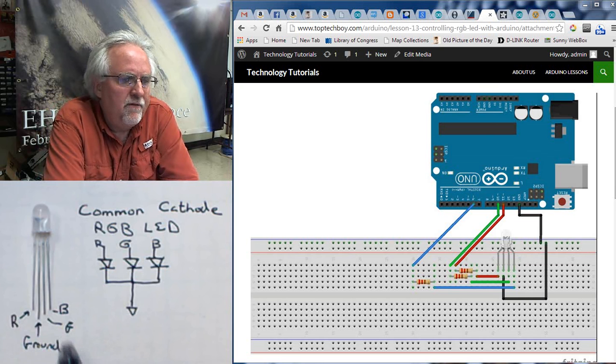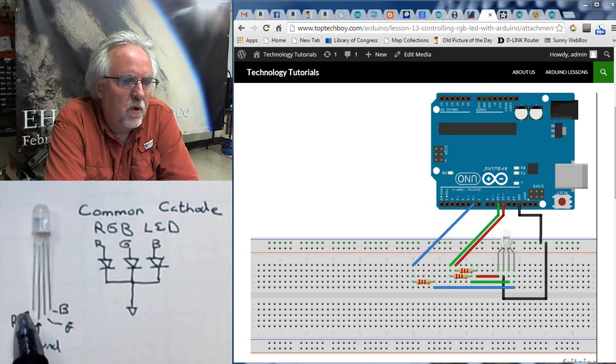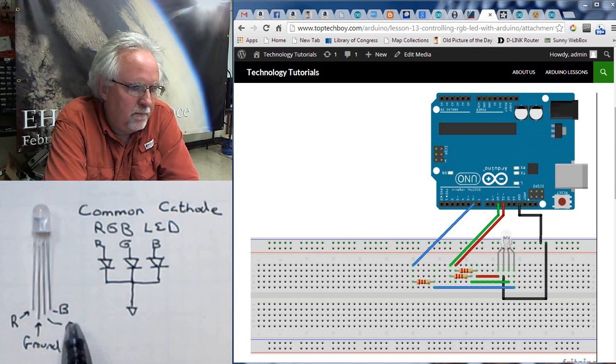If you have it oriented like this, right to the left of the long ground is the shortest pin, which is the red. So you've got the red control pin here, you've got the ground, and then you go green and blue. Okay, so RGB.